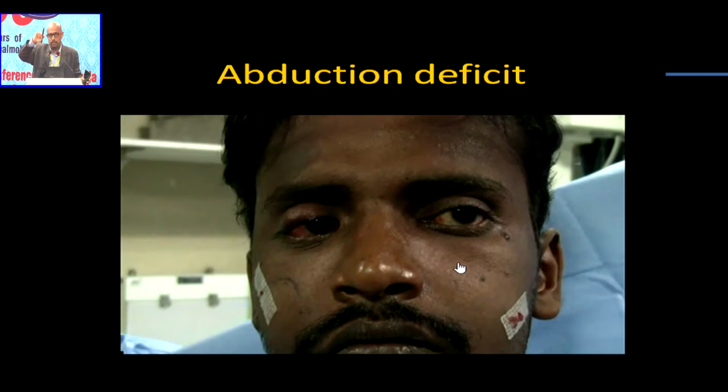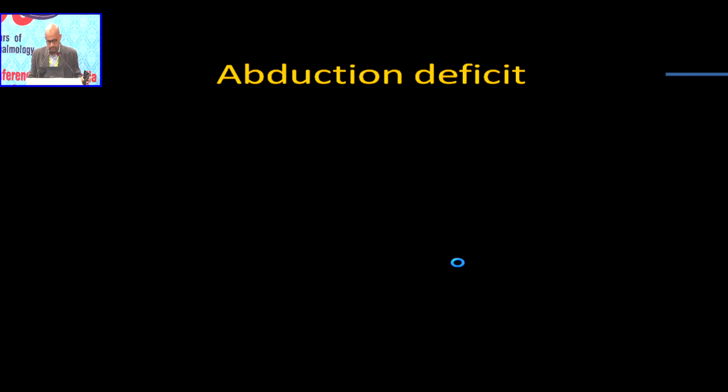And if you remember, around the sixth nerve nucleus, the seventh nerve goes around. So if there is a nuclear lesion of the sixth nerve, the seventh nerve is also involved, and this is what you'll find. So if you find a patient with abduction limitation, you want to find out whether this is a pontine lesion or a CP angle lesion. Pontine lesion would have gaze palsy of the same side. CP angle would have, in the other eye, a nystagmus. The other eye will move properly but would have a nystagmus.